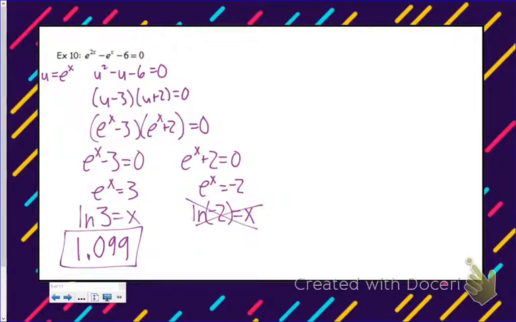All right, so that's it for logs and exponential equations. Again, just some common strategies for log equations. Condense where you can condense. If you have a log equal to another log with the same base, you can just set the arguments equal. If you only have one log and you can isolate it, then you rewrite it in exponential form. With exponential equations, if you can rewrite them with the same base, then you can set the exponents equal. If you can't, then you need to either rewrite it as a log or take the log of both sides.